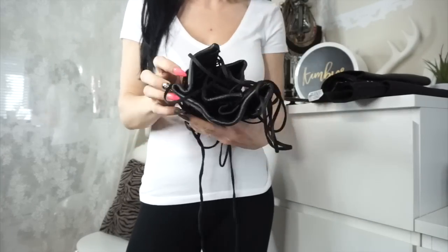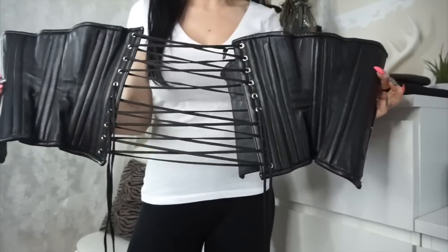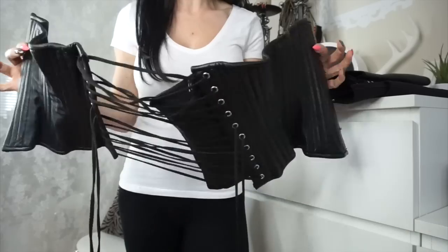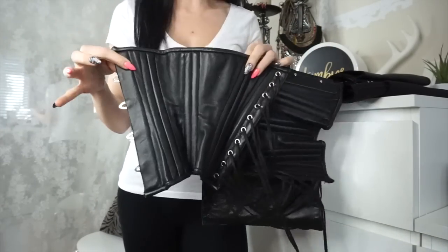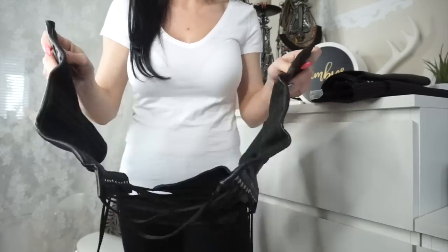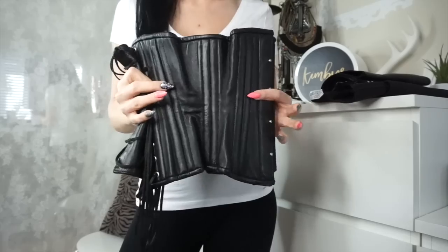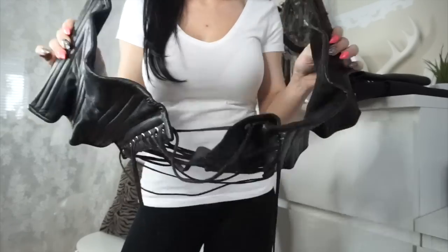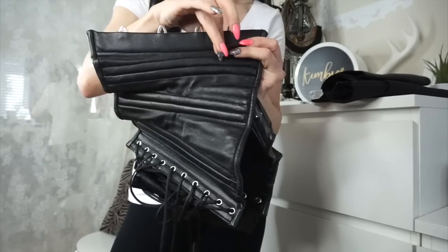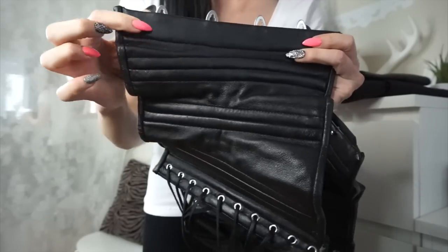The first corset I'm going to show you is this one. This is a professional corset — a leather and steel boned corset. That means this is a heavy-duty corset. This is not something you buy at Walmart or on a whim. You need to know your current waist and hip measurements and buy it with some knowledge of how to carefully put on and wear a corset. The steel boned parts are straight steel pieces in between the leather fabric, so it's not very bendable but not excessively hard either.